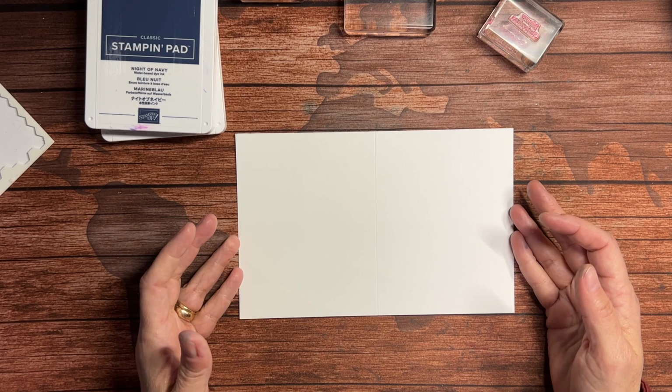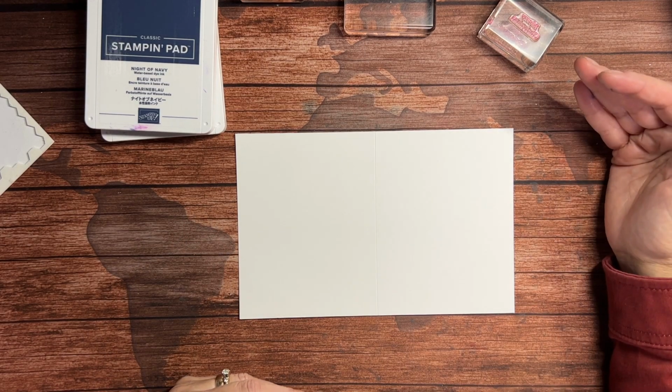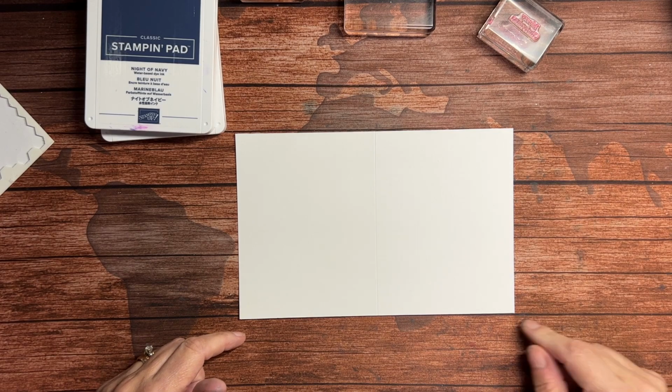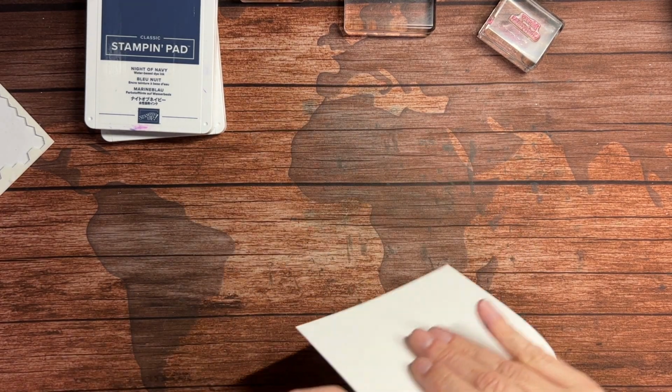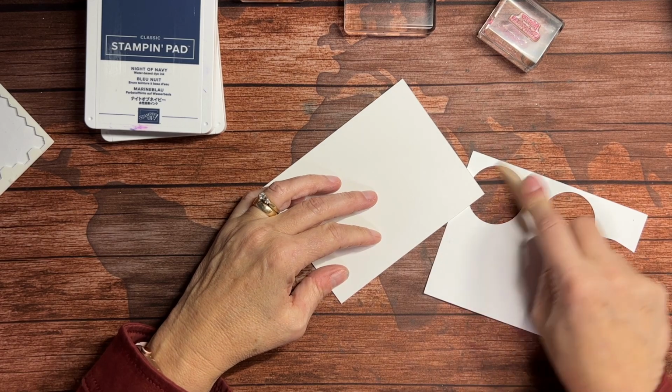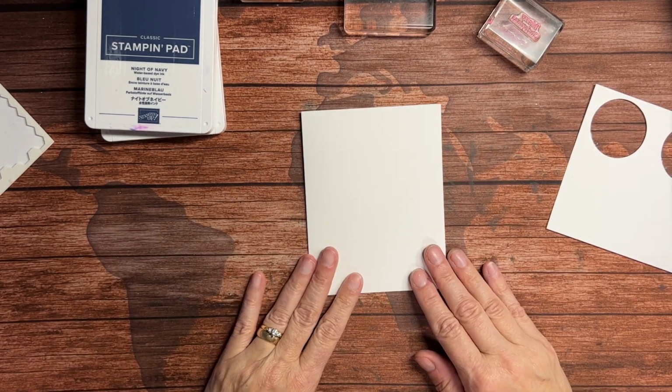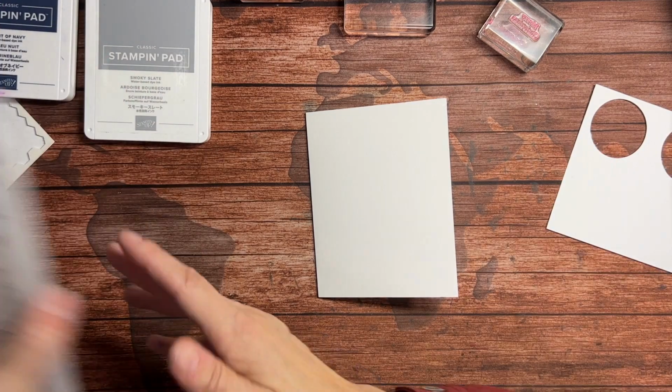So I've begun by cutting a piece of thick basic white cardstock in half. So this measures 8.5 by 5.5. I've scored it at the 4 1/4 mark. All right, there we go. And let's see how quick this goes together.